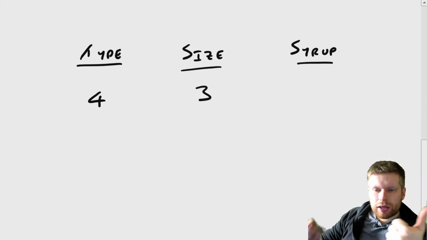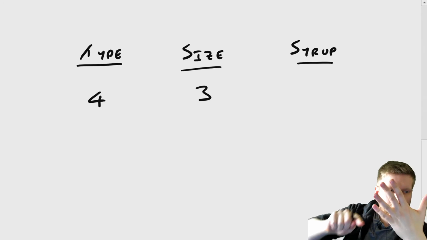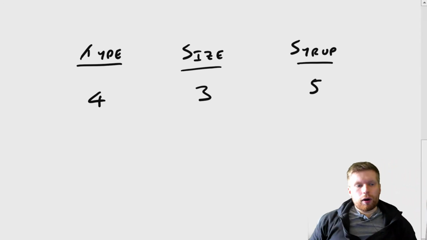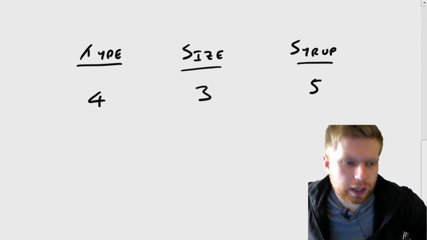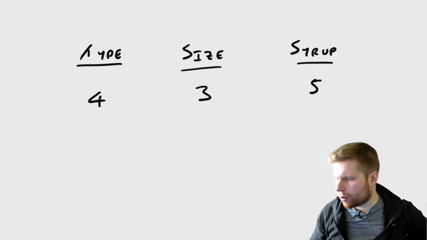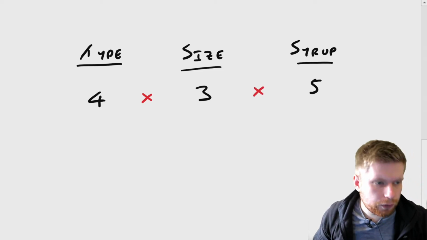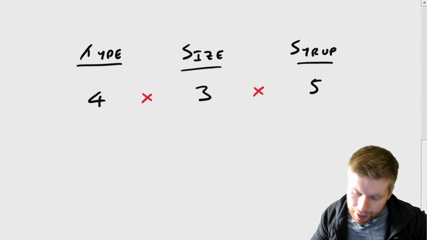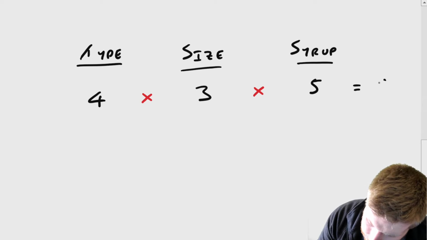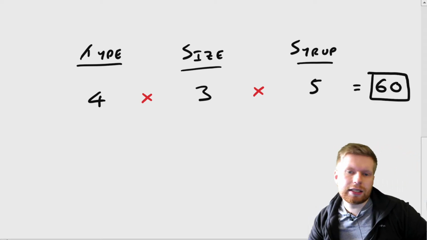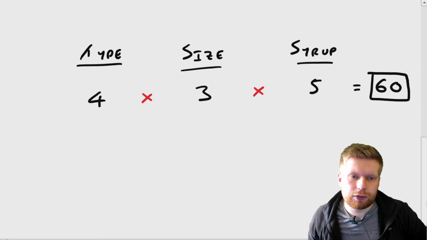Then how many syrups? Well, there was caramel, chocolate, vanilla, hazelnut, honey. That gives me 5 different options for syrups. So therefore, given that I have to choose at least one of each of these, so I have to choose a type, a size, and a syrup, I should just multiply these numbers together. So 4 times 3 times 5. That should give me 60 different possible coffees that I could order from this shop. Okay, so 60 different possible ways of making a different order.